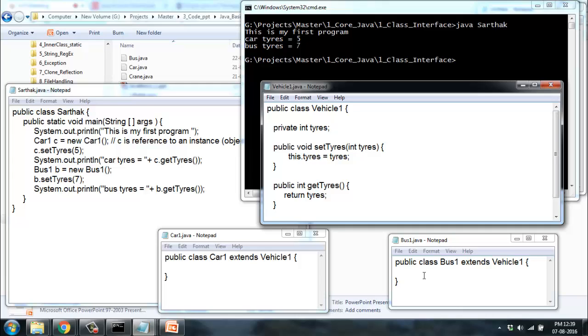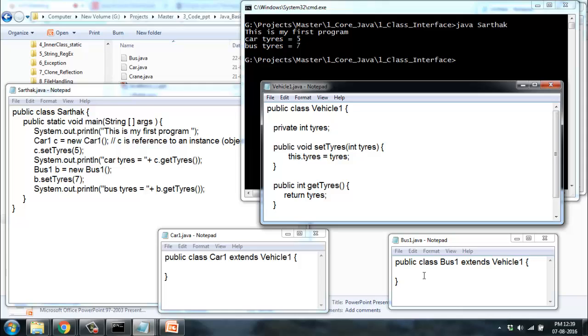Can you go to that public class vehicle? Your voice is breaking. Yeah, I got it. What you have mentioned. Okay. So what we have done is, both car 1 and bus 1, we extended from vehicle, and put all the contents in vehicle, and the program is still working.